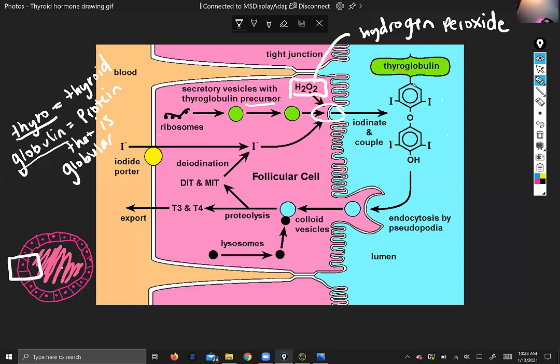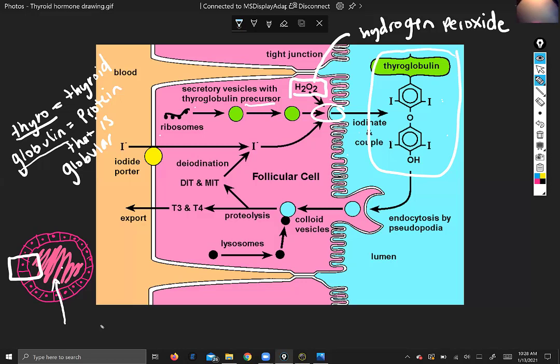So this is what you see when you look at the histology image. The pink stuff, this stuff, is just a bunch of thyroglobulin with fixed and not yet usable thyroid hormone inside. It happens to stain pink because the stain, hematoxylin and eosin, eosin is the pinkish component of that, and it just so happens that thyroglobulin and thyroid hormone like to pick up that pink stain.